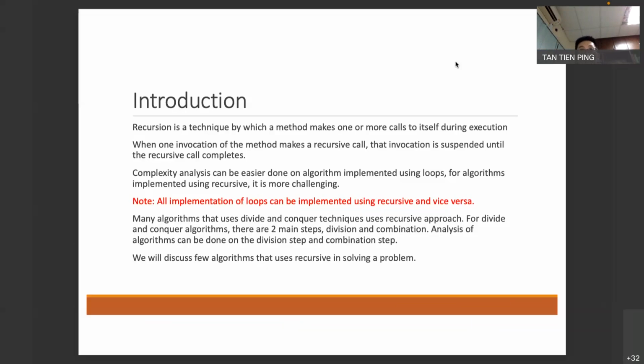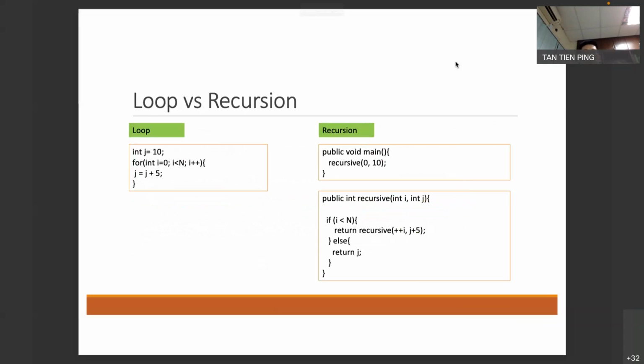Another way of doing things repeatedly n times is using a recursive call. The concept is not difficult.